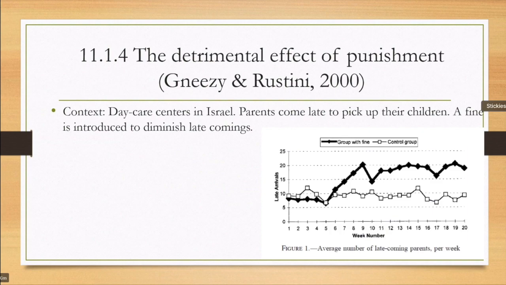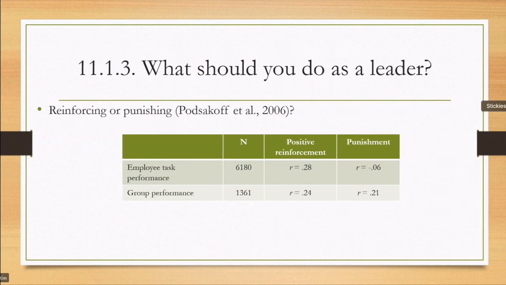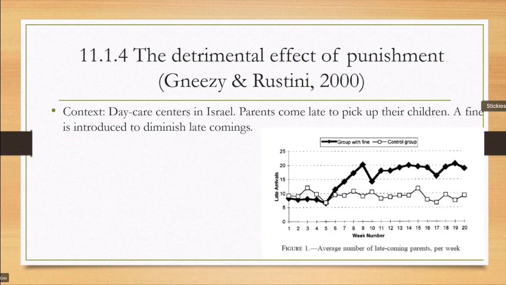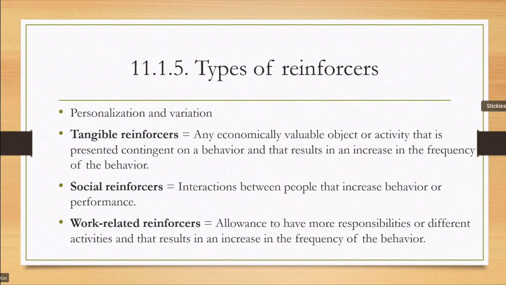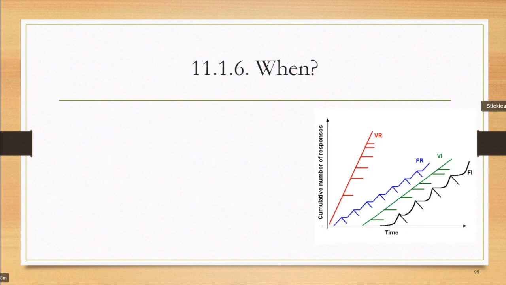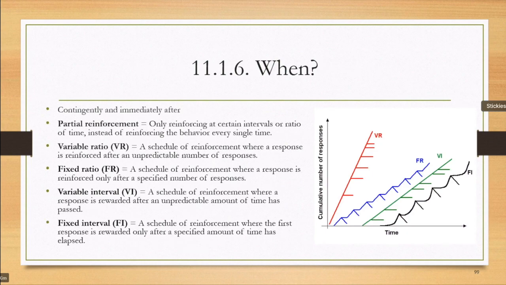Unlike, for example, if you drive too fast or do something else, because especially driving too fast in Switzerland, as many non-Swiss people who drive cars and have gotten a fine here can attest to, is quite painful if you have to pay that much money for only driving a little bit too fast. Also here, tangible reinforcement, social reinforcement, and work-related. I think it's basically reinforcing a behavior that you want to see again. So also very different.